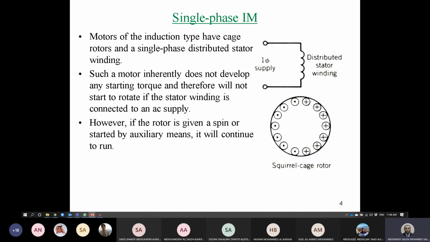So we discussed recently the universal motor, and we could see that it can also work as a single phase. However, as you remember, in the single-phase universal motor, we have two windings, one on the rotor, called the armature winding, and another on the stator, called the field winding. And both of them are connected in series. However, in the single-phase induction motor, we don't have any windings in the rotor. The rotor is only a squirrel cage.